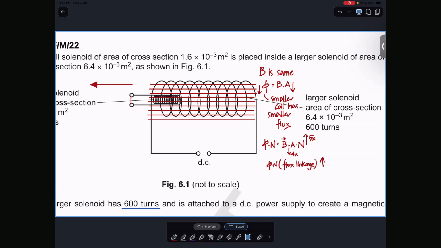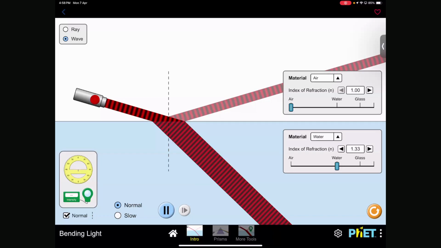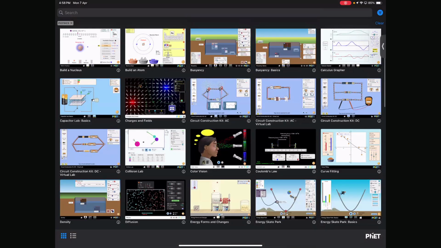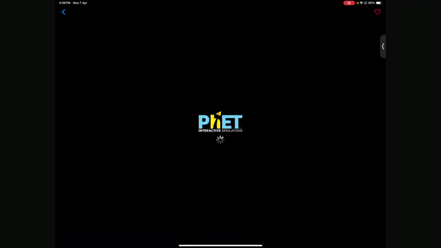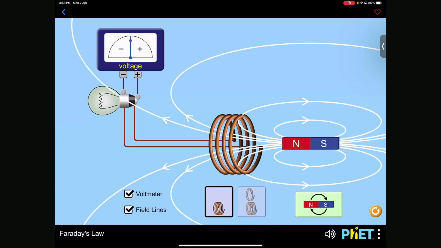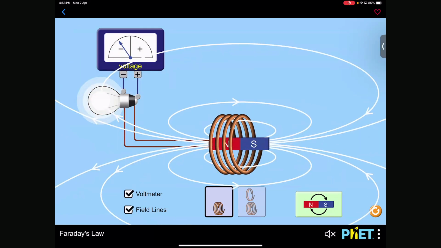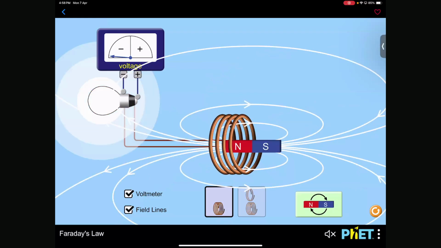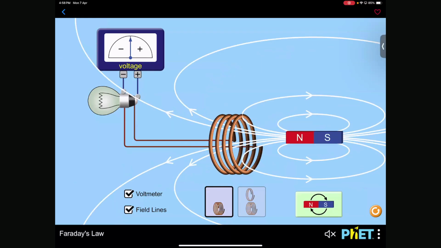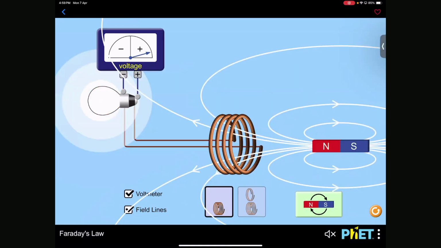In these things, as long as your field lines and the coils are perpendicular, they produce EMF. I'll show you here. Do you see how those white lines are being cut by the coil? Right, so basically that's happening. In this scenario, it's the other way around. We're moving the coil, not the magnet. Here we're moving the magnet. So as I move the magnet, those lines get sliced.